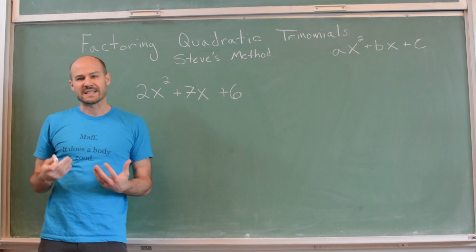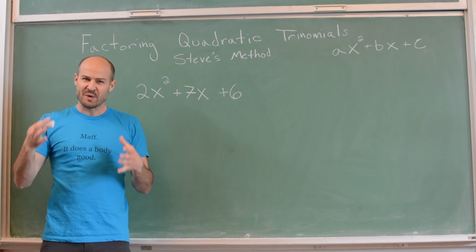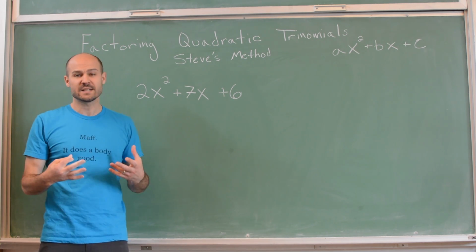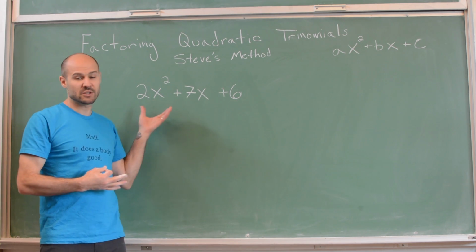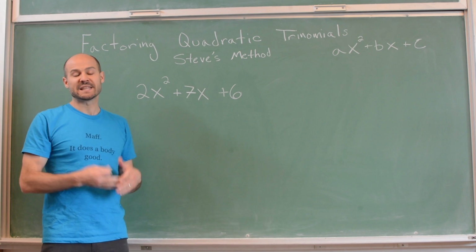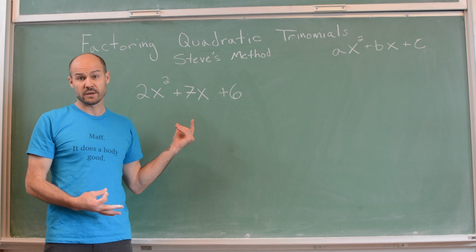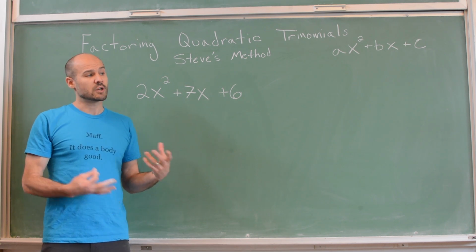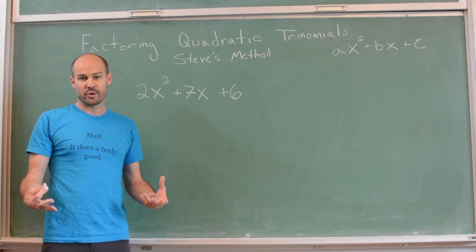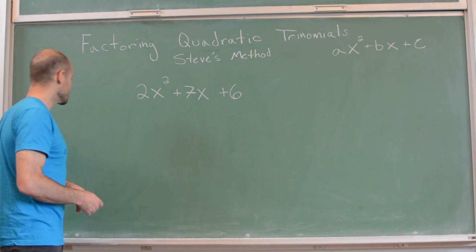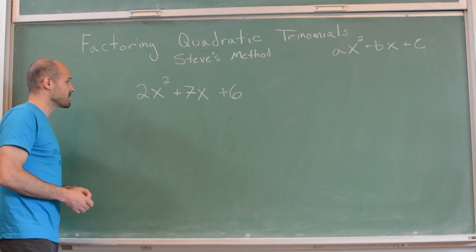It's important to note that Steve's method isn't actually good math while you're doing it. At any point in the process, you don't have this value necessarily, but the end result will be the factored form of this trinomial. So it's kind of like trusting the process as you go through it, and the end result will be what you want. So just follow the rules, follow the steps.